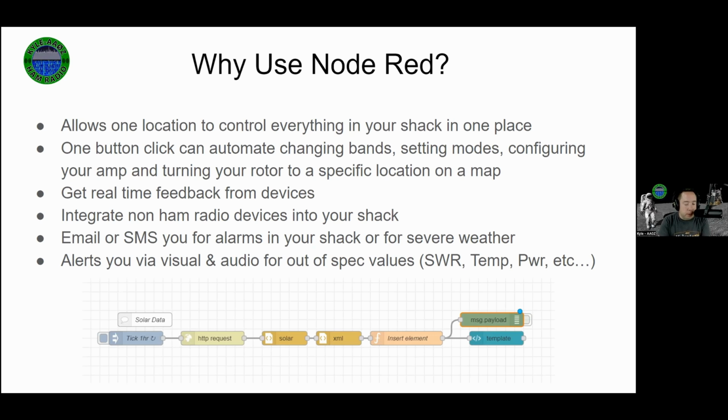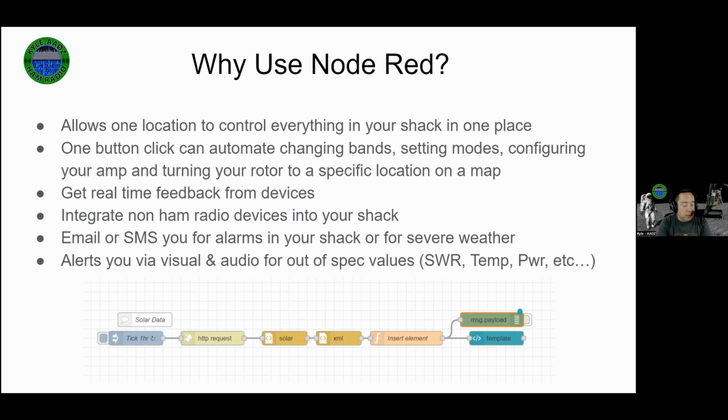One of the cool things that you can do for remote stations in your station at home is you can put a weather node in there, and you give it your location, and it will send you an alarm if there is lightning or there is bad weather in your area, so you can turn your shack off remotely or do whatever you need. Go downstairs, disconnect the antennas. You don't have to be an active weather spotter for your area to know if the weather is coming in. It can automatically give you that information.